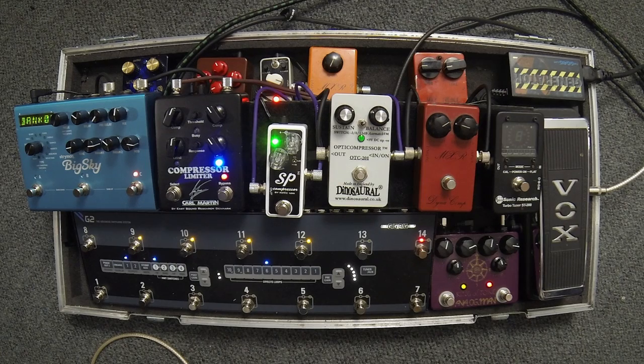And so what about the SP compressor and the Carl Martin? So they're transistors, but the SP compressor uses the mixer along with the normal transistor circuit. And the Carl Martin compressor, again, it's more discrete components, but done in a way like a proper studio compressor is. But they all sound great, and they can all work in a particular rig.